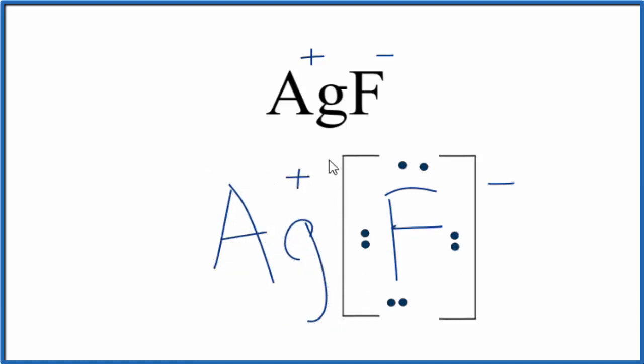Note that sometimes you'll see brackets around the positive ion as well. This is a formula unit of silver fluoride. If you had a crystal of silver fluoride, it'd be a repeating pattern of these formula units. But this is useful to show how the fluorine, it's gained an electron, the silver has lost one.